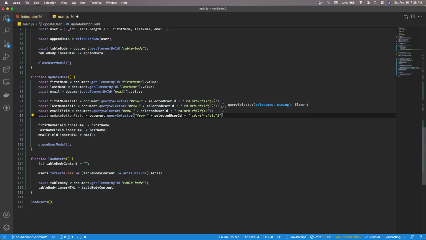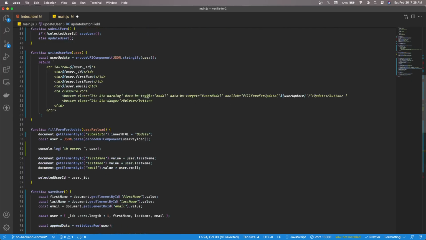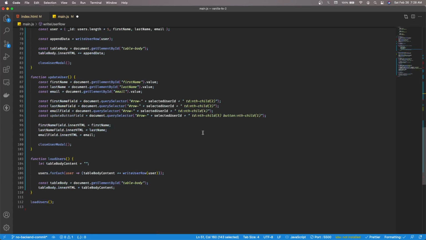This is going to be the 5th one now, but I also want to include the button nth child, first one. That means in our 5th table data element, which is the 1, 2, 3, 4, 5, this one, we are also selecting the button nth child number 1. So this is the first one. That's what we're doing here.